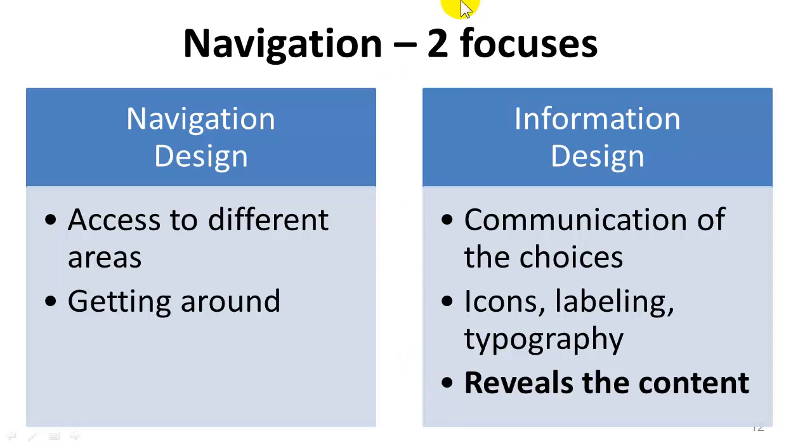So there are two focuses in navigation. The design itself, here again being able to get around, and the information design, how we communicate the choices. And we do that by our words, our pictures, possibly by the type of font we use. So here again, revealing the content, understanding who the user is, helps us to choose our phrasing, our labeling, and the typography. Understanding more about the user, what they might be searching, helps us to reveal the content.